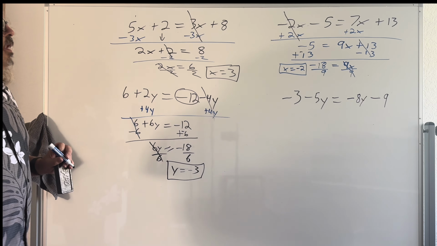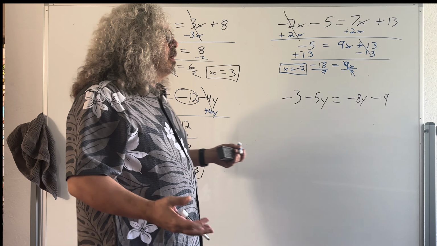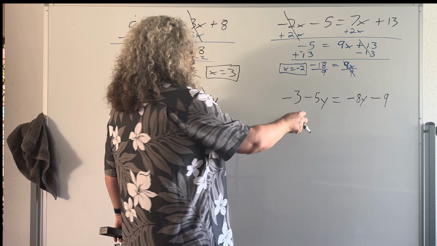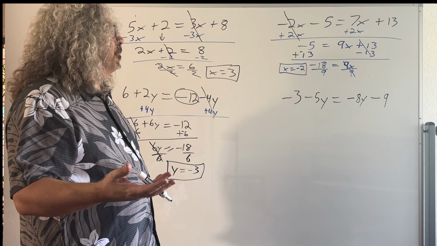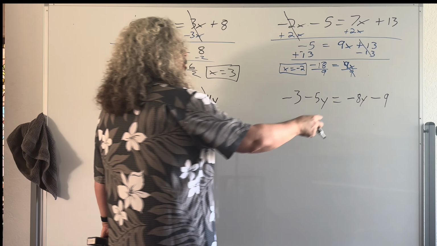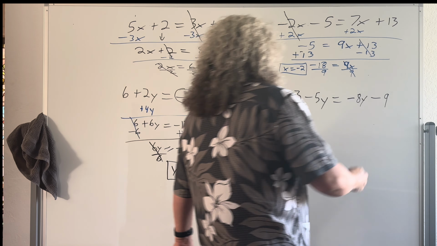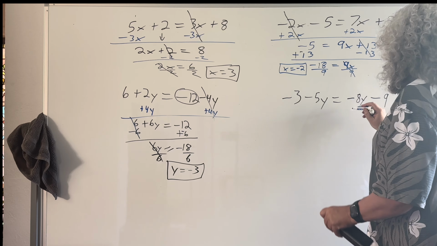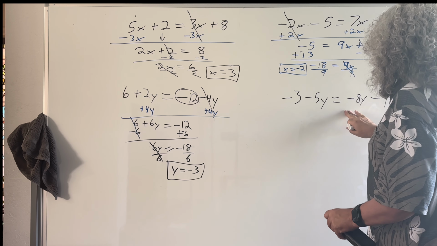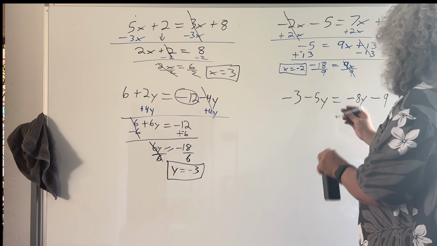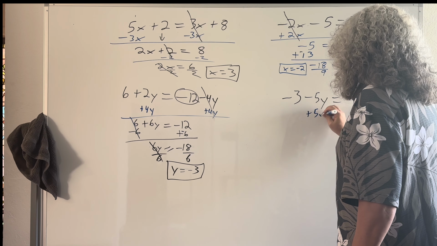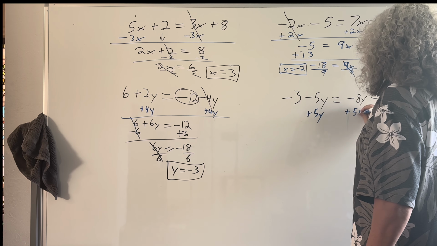Okay? And the very last one that we'll do right here, again, I'm going to start with my y's. If I go plus 5, I'm still going to get a negative 8. I'm going to get a negative number. But if I go plus 8, it's going to stay positive. Okay? Not that that's a big deal. You know what? Let's say we don't want to do that. I'm going to move him over there. Fine, let's just make it happen. We can do that. We can do anything we want to do, as long as it's within the rules.